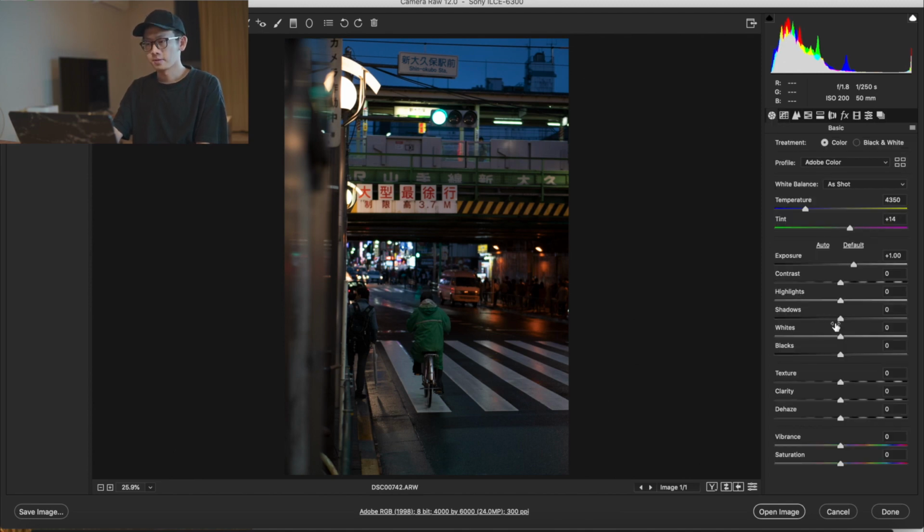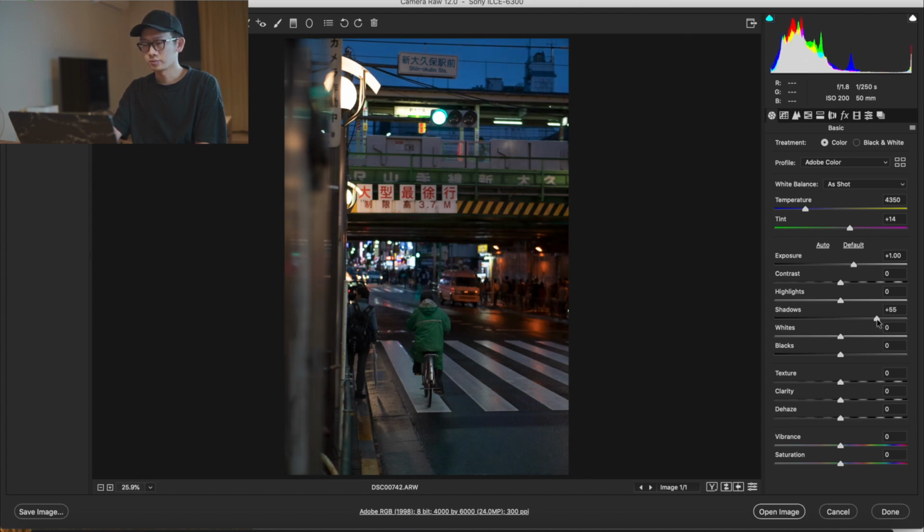It's up to you. Since it is a darker image, I like to bring out the details a bit more. A lot of people get confused between how highlights and whites and shadows and blacks work with each other. Shadows are the darker colors of the image, but they're not completely black. They still have details in them. So if you want more details in your picture but you still want to keep the contrast, you pull down the shadows first, right?